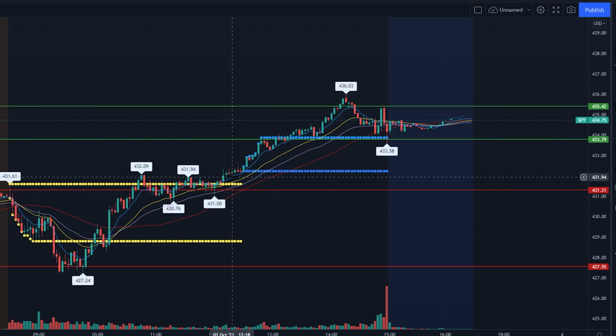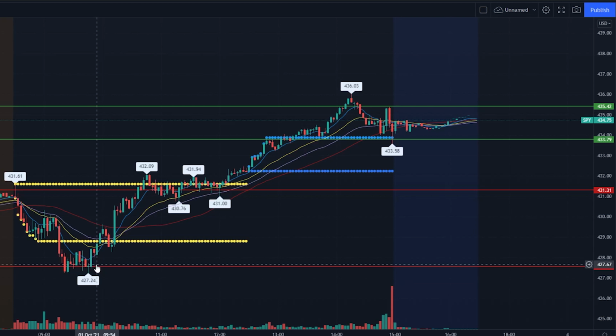I was so happy that this day happened because it was a prime example of how identifying key levels that are respected by volume and price on historical charts can allow you to become a sniper with trades and increase your win rate. And not only that, increase your profitability, because you'll know when to let profits run, when to cut losses short, and when to get in and out of trades very accurately. This increases your accuracy. You become a sniper. Instead of just spray and pray, you get out that sniper rifle and you become a sniper on these trades. And it just works wonderfully.